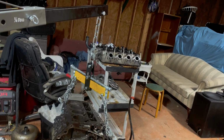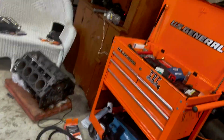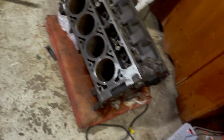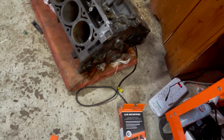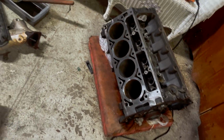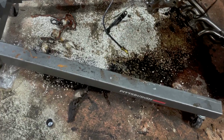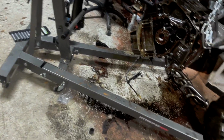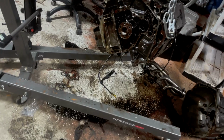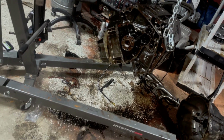Once I get the brake clean, I'm gonna start cleaning up the heads too. This block seem to be doing all right. I don't see no rust coming back. I just hit it with some oil every now and then once I get some more. Gotta do a little cleanup in the shop. Made a big ass mess. And then after that, hopefully the power steering, the harmonic balancer remover will be here by then. And then I can get to work.